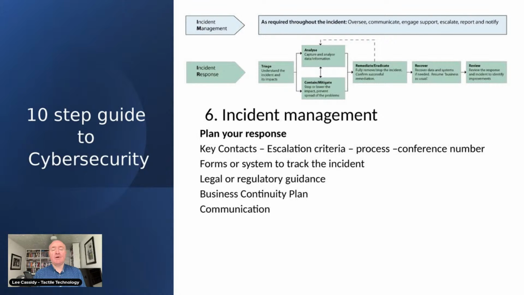It could be a system. A lot of organizations have ticketing systems or other systems that you could track the incident in. So you could create a ticket, put all the notes about it in, and share that with everybody in the business. If you're working with a third party company, like ourselves, they will commonly have their own mechanism to track it all the way through and give you access to it. So most IT companies that are doing some form of support or security service will have a mechanism for you to track it, so you can utilize that.